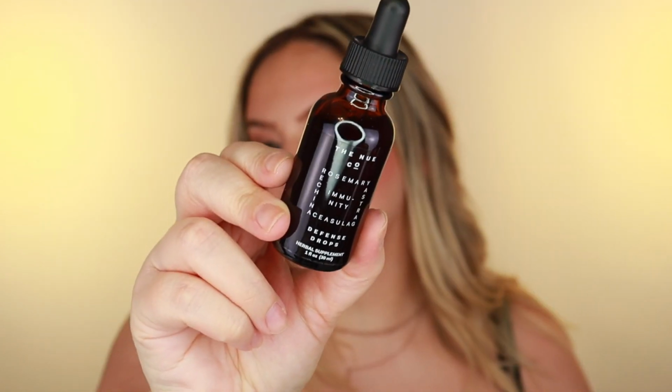I'm just going to be the person who complains today. This has rosemary in it. Oh my god, I hate the smell and the taste of rosemary. But it has echinacea, it has other ingredients. So this is all to boost your immune system, which is a great thing to do right now, obviously. Let's smell. I mean, it probably smells like some really fancy marinade for some chicken or something, but it's a no. I don't know how I could get through actually putting this in my mouth. Will I try it? Probably not. I do like products from this company, New Co., but I just don't know. I'm not one for weird tastes. Anyway, so on to the next.